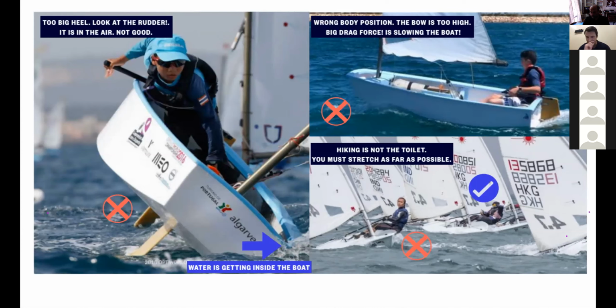And the last picture, bottom corner on the right, you can see two examples of hiking. So the top shows the good hiking, right? The good one, it's the Indian sailor, and he's trying, or she is trying, to pull the boat. So she's moving out of the boat, while the other sailor is just sitting. So while you are just sitting, you will never get that speed, you will never get that extra performance which you want in the racing. Next slide, please.